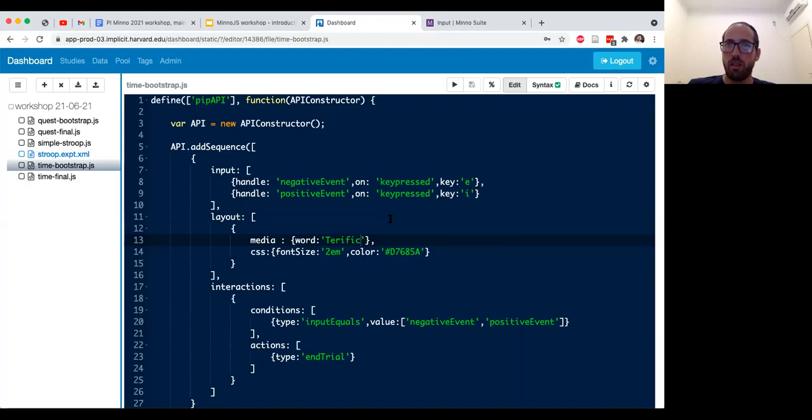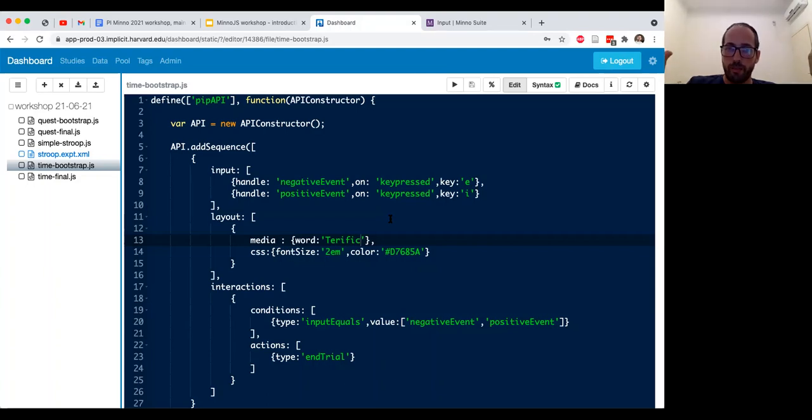However, we want to give the users some indication of what goes where. What do E and I mean? So for that, what we want to do is create labels on the screen that tell us what E and I each stand for.